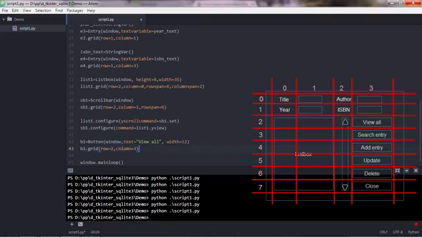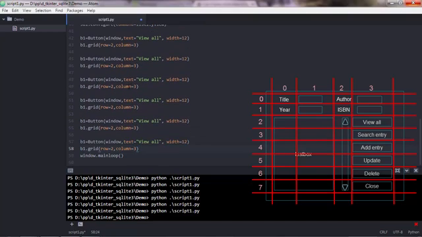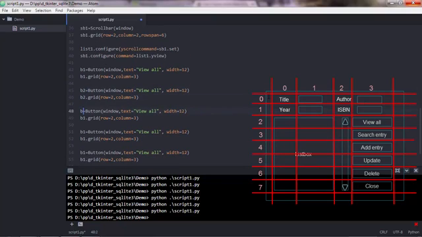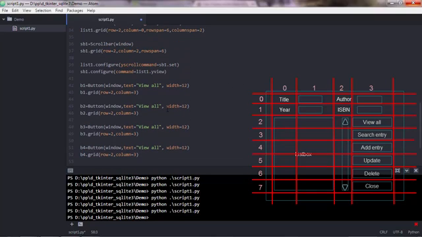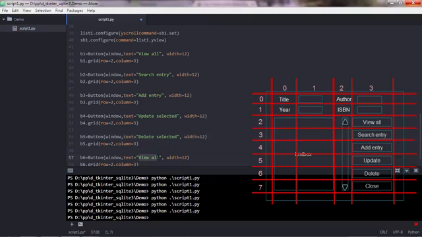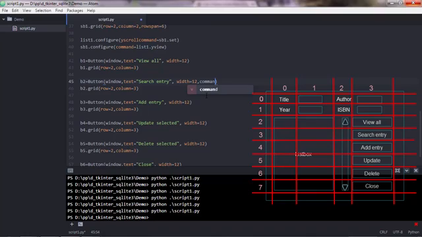And we have 5 more buttons. So I'll paste this. Six, I think. So B2, B3, 4, and 6. Of course, these buttons don't have a command parameter now, because later we will add a command parameter, and that will decide what the buttons will do. But for now, that is just fine. So these buttons will be aligned in column 3, all of them, and every one has a different row value. And 6.